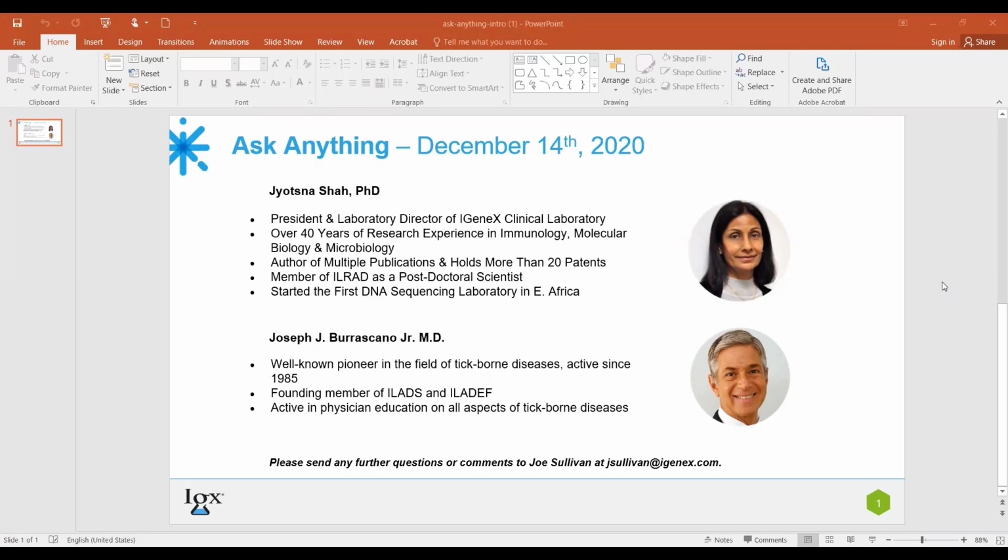So if you've done a Lyme immunoblot that was negative, but haven't done the relapsing fever one, then you really should, because old-fashioned Western blots and serologies can't distinguish one from the other. And nobody really knows what a relapsing fever patient would look like with a Lyme test from LabCorp or one of the other big ones.